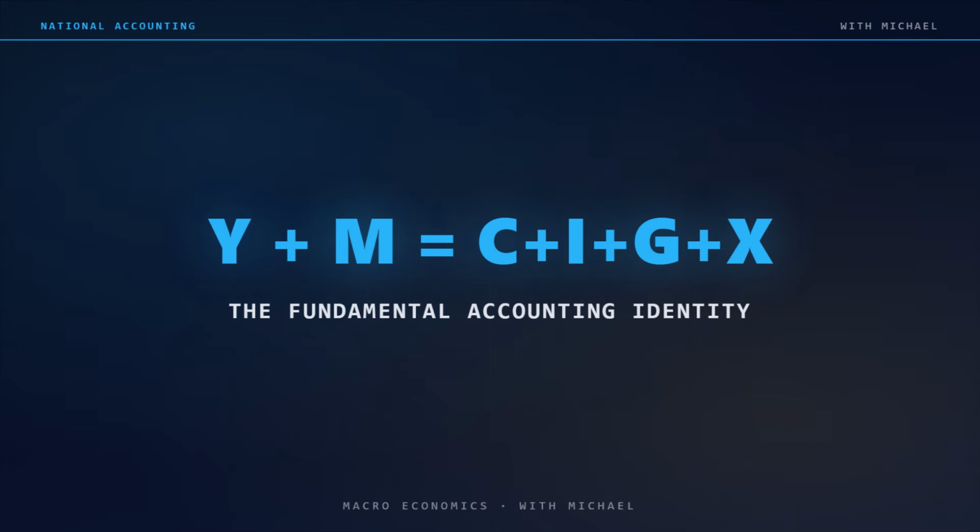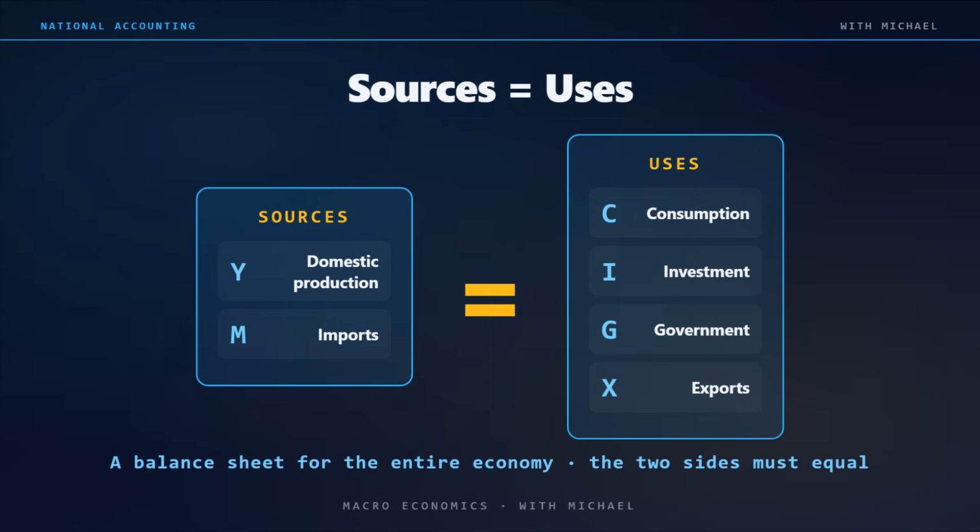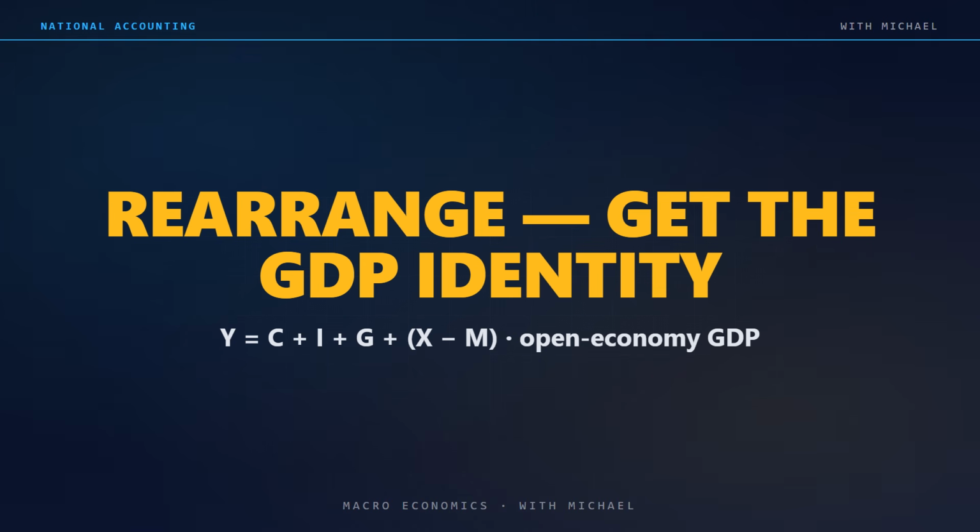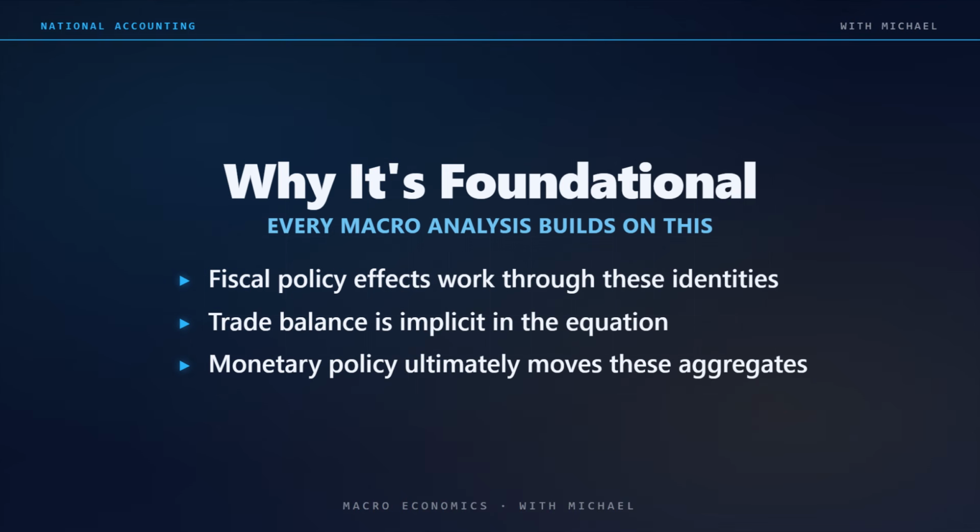The sources and uses table makes clear that imports and exports are not just trade flows. They are accounting items that balance the books between what an economy produces, what it acquires from abroad, and what it consumes or invests or sells. Understanding the sources and uses identity is the foundation of all open economy macroeconomic analysis. You cannot evaluate fiscal policy, monetary policy, or exchange rate policy without thinking through how these identities adjust.